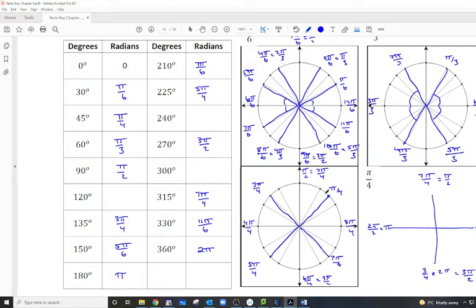Okay, so in other words, 60 degrees is pi by 3, 120 is 2 pi by 3, 240, which is 60 degrees past 180, is your 4 pi by 3, and then 300 degrees is your 5 pi by 3. And we could have got all those angles in terms of 30, right? Because it goes 30, 60, 90, 120, 150, 180, 210, 240, 270, 300, 330, and 360.